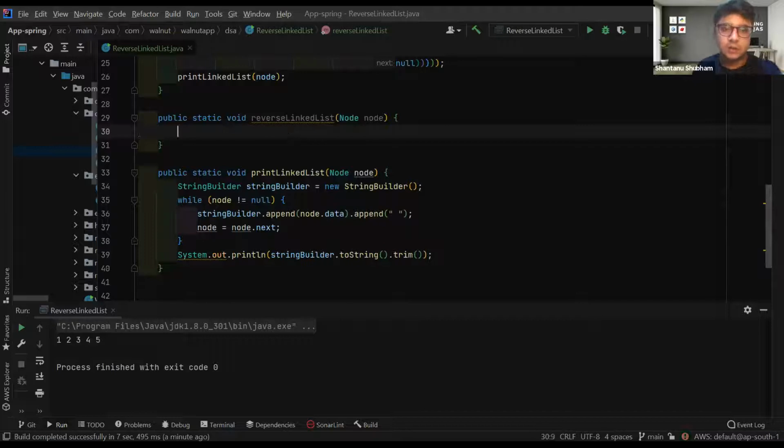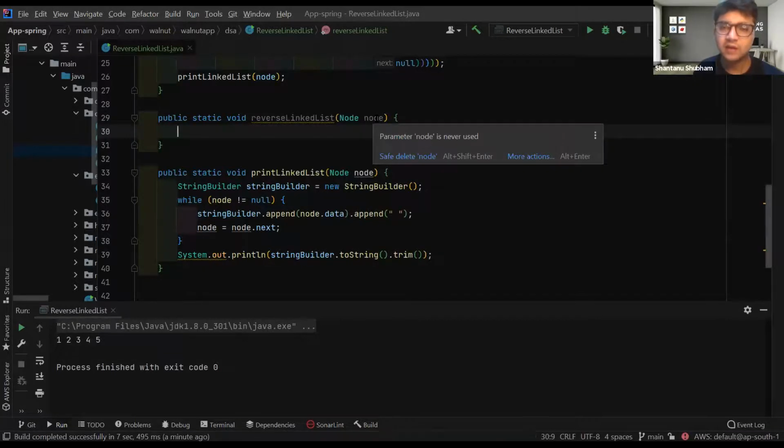All right, so I will use a while loop in order to iterate over the entire linked list. In arrays, we can easily find out the length of an array, but in a linked list it is not so easy. So we don't know up to what limit we are going to apply the loop, and therefore we cannot use a for loop; that is the only reason we are going to use a while loop. Using a while loop, I am going to iterate over every single node of this linked list and reverse the connections. That is what I am supposed to do.